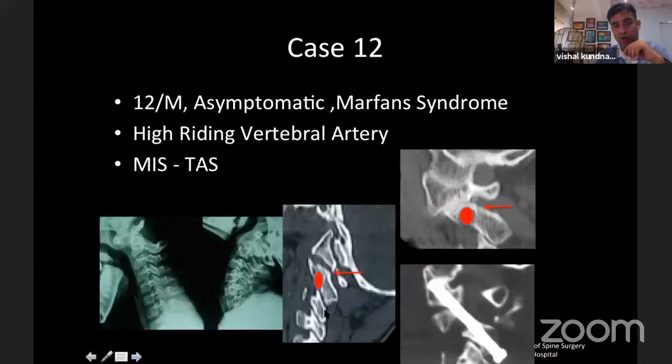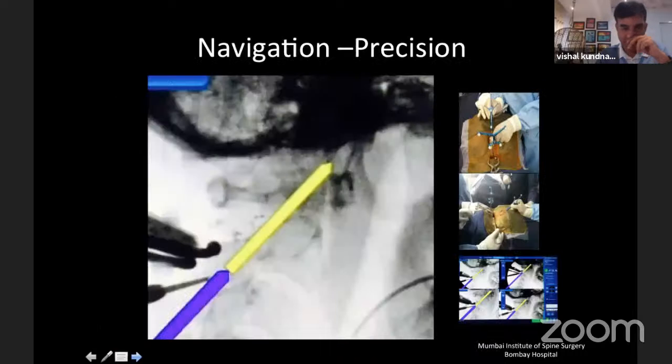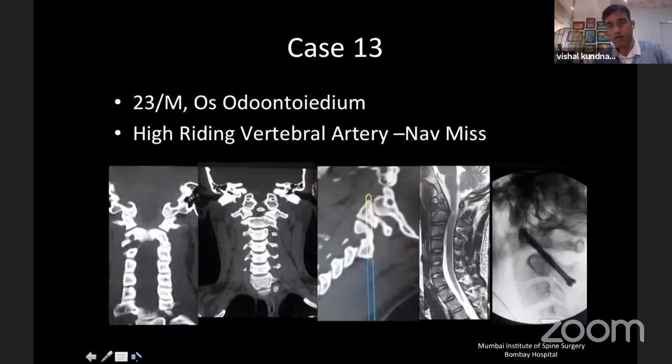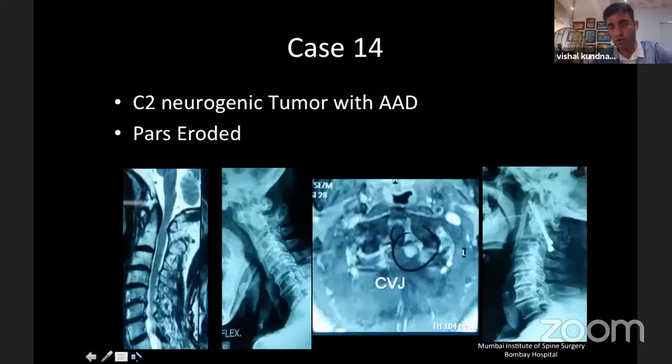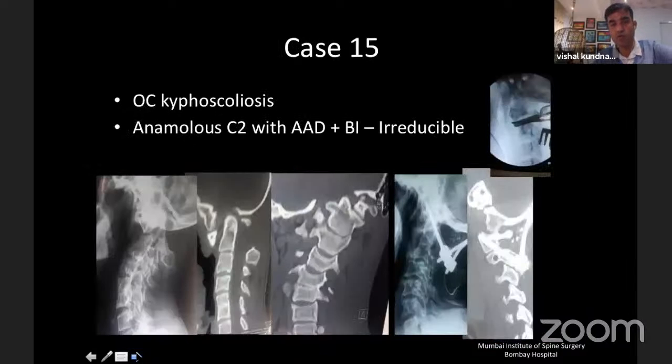In patients with a high riding vertebral artery, again you can get it. You can get a good trajectory if your exit point is fixed, and you can really pass on this not only freehand, but also with the help of navigation, which we have been using currently to do transarticular screw fixations as well. Now, this transarticular screw is very important not only in patients where C1, C2 fixation is required, but also it becomes a construct when you are doing syndromic C1, C2 junctions, which otherwise would require going all the way down to the subaxial spine.